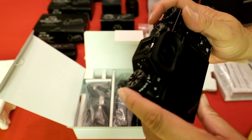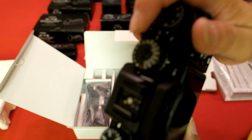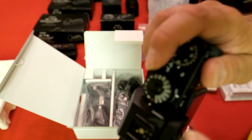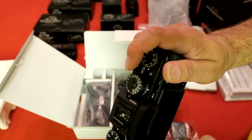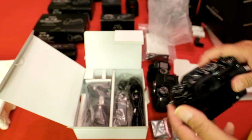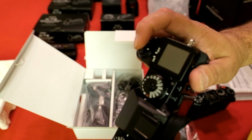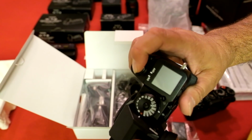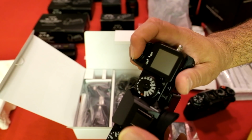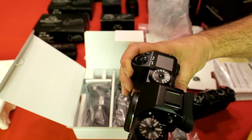Whereas the XT2, I can feel that little bit of a click. There's a little bit of a click, and then there's the shot. So clearly there's two steps here. You can feel the two separate independent steps. 1, 2, and you can't hear that, but it's that little click and then the step. This one here feels kind of like a point and shoot. It's just soft, a spongy button all the way through. So I guess you have to watch for the focus, and people are saying that it shoots really easily and it's a lot more sensitive. So I'll have to get used to that, I guess.